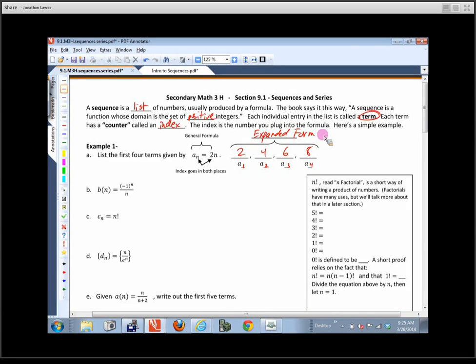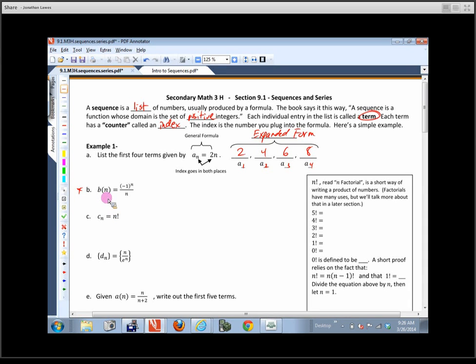Okay? So you've got problems on your assignment where they give you a formula, and literally all you have to do is produce a couple of terms. Usually they ask for 4, so that's what I've asked for here. So if you take a look at this one, it's written just a little bit differently. This doesn't say b sub n, this says b of n. So again, it's emphasizing the idea that a sequence is a function where what you plug in are the positive integers. So what's the first thing we're going to plug in?